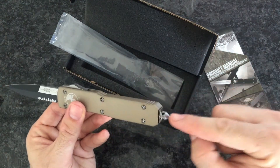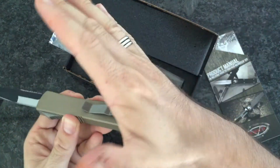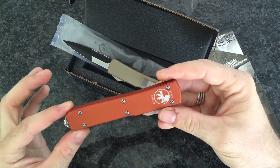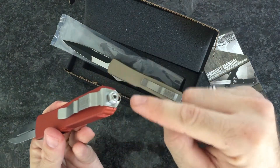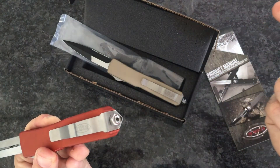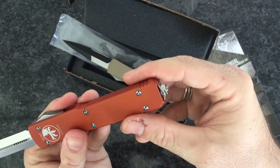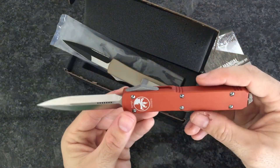One thing I've found with the Carrion and Ultra Tech over the last month or so is this little glass breaker on the end really digs into your hand when you're holding it or going for it in your pocket. So what I did on my Orange Ultra Tech — I went to Ace Hardware and picked up a Metric 5 set screw and a little nut, I think it's Metric 5 with a .80 pitch, and just swapped out the hardware. Now I have a nice little flattened end — it doesn't match the titanium, but it doesn't hurt my hand anymore, making it more comfortable for daily carry.